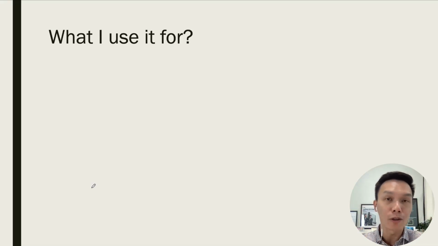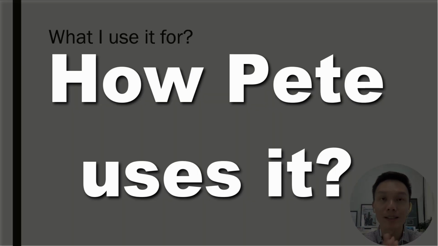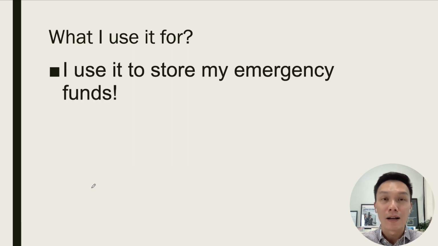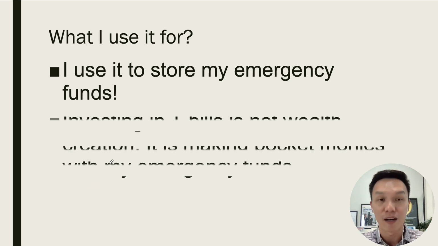Alright, that's how you can buy treasury bills very simply, either using ATM, internet banking, or even going to the main branch itself. But more importantly is, what do I use it for, right? Once again, over here, I'm not giving you investment advice. I'm just telling you what I'm doing and what I'm using T-bills for. So I'm not using it for investment as a main vehicle. I'm using it actually to store my emergency funds, right?